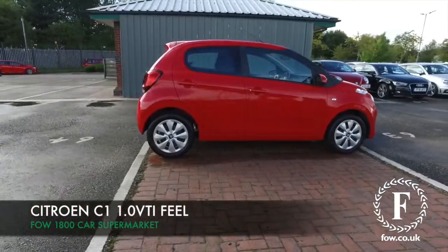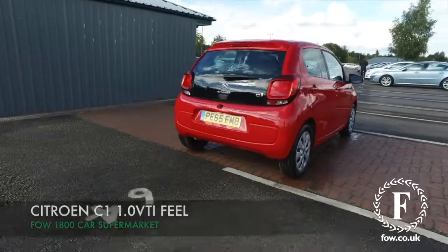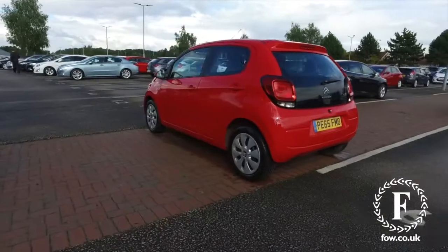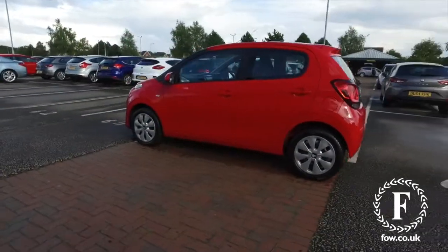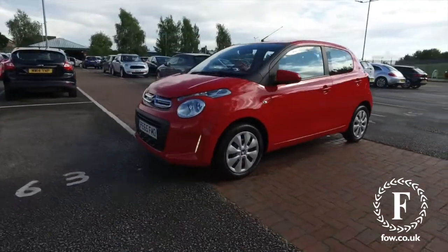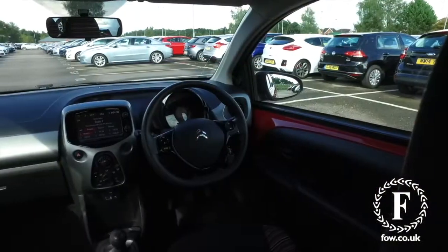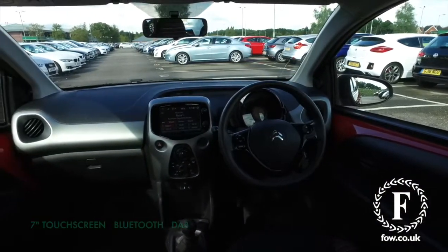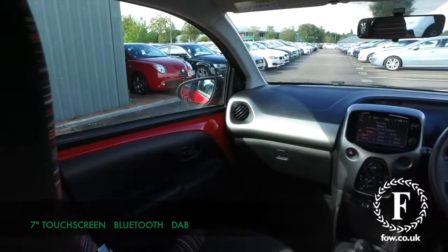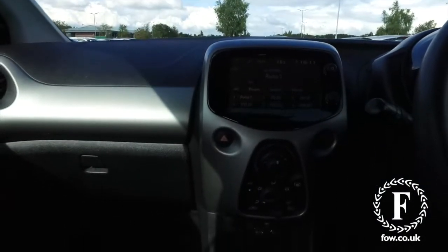Here's a car that's guaranteed to put a smile on your face, and it offers low running costs and good fuel economy from its perky one litre petrol engine. This is a Citroen C1 Feel Edition in a great colour. Red really suits this car, and it does offer low running costs — maybe an ideal first motor. You won't be disappointed; you'll expect about 68mpg combined, and road fund and insurance costs will be very low.